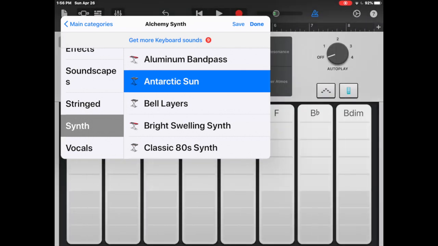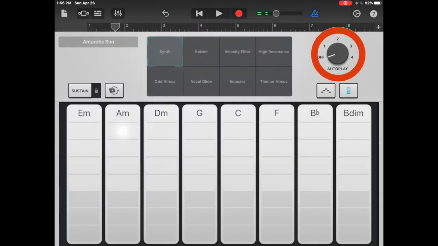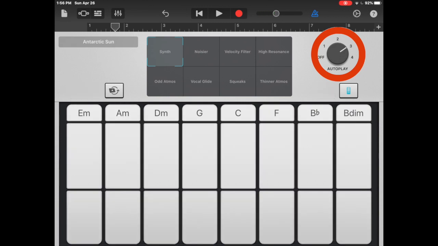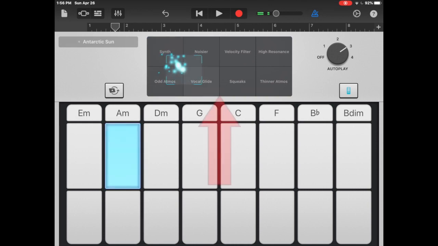Okay, so now I'm going to go back here, turn autoplay on. With this one, it's a little more complicated, this synthesizer, so you can mess around with different sounds by dragging that box up there, like I am right there. But I had my last thing in A minor, so make sure when you have the bass and the keyboard, it's the same. Like if you pick D minor or G or C, make sure you pick the same.